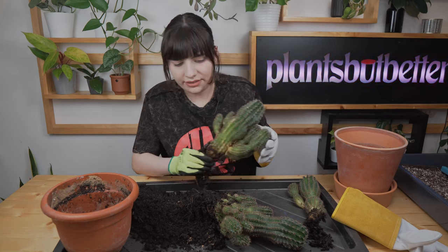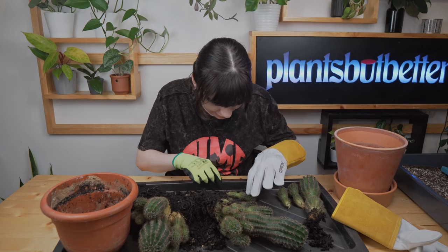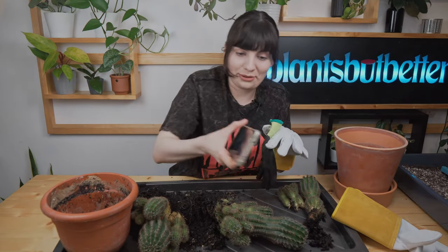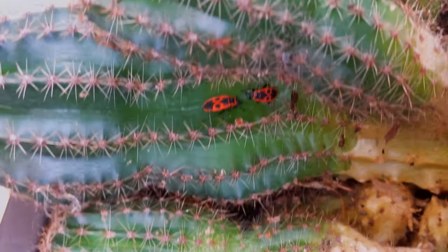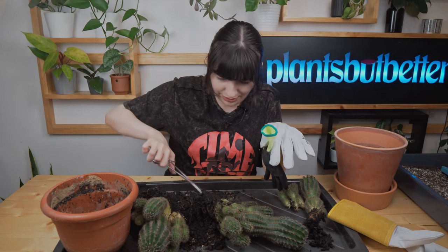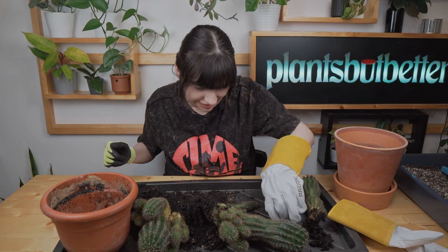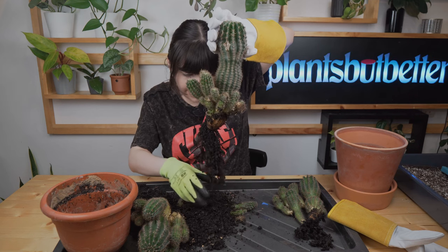This is a very big chunk of plant — look at this healthy boy. Another bug, and another bug. I definitely need to clean this cactus better. Another pup and another pup — how many pups do I have? I don't like firebugs at all — I know they're probably harmless but I've had that feeling since I was a kid. I'll use my medical clamp to remove unwanted stuff like bugs and debris. I will have to break some offsets — it is what it is. The roots look quite healthy. But this one is dead.